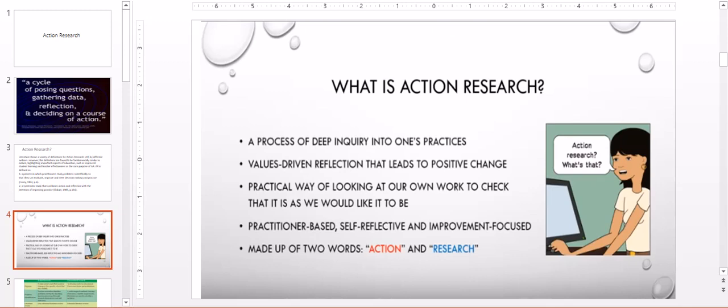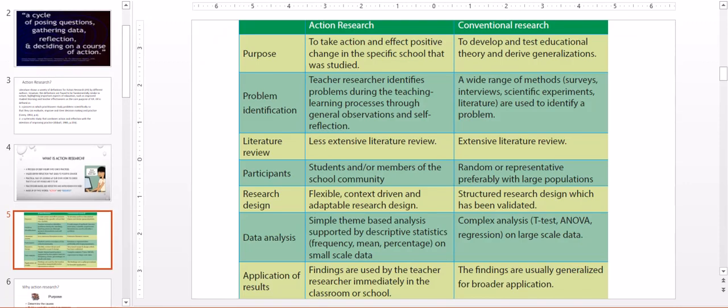Lastly, made up of two words, action research. We have to act on our own actions, and the action must be supported by research-based evidence. And any action research must lead to positive change. Looking at the two types of research, we have so far discussed conventional research that helps people, helps to make decisions, brings evidence to talk about challenges, and brings a solution to the problem. All right. Now we will also look at action research that also supports and helps to bring a solution.